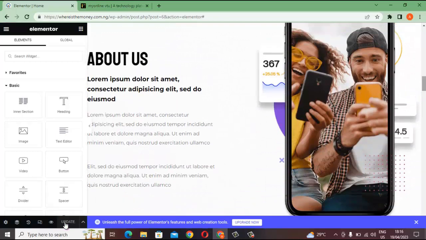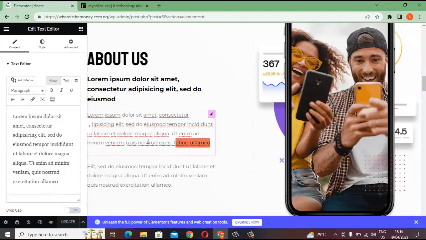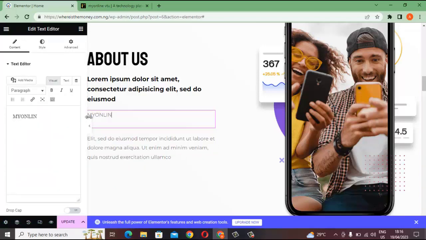So let's just edit this text. Can you see the text I wrote here?